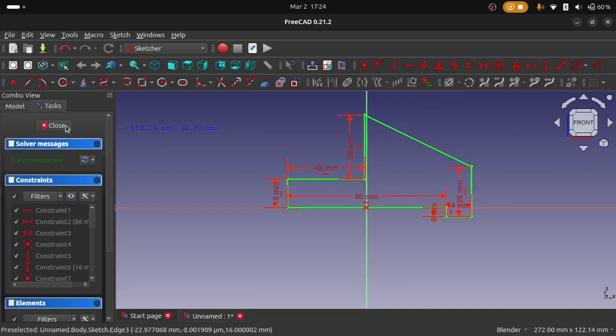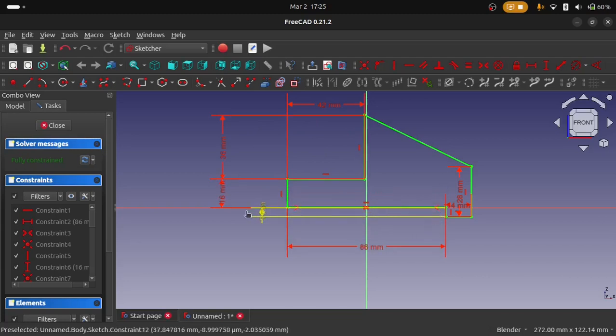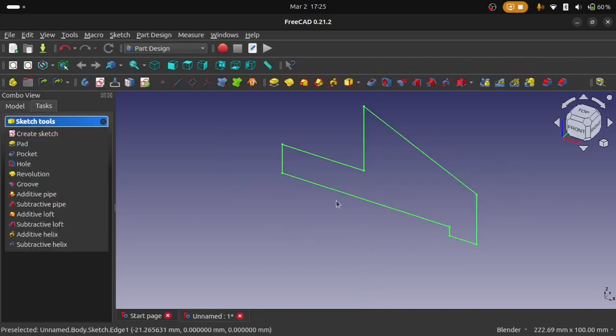So this makes our sketch proper and it's fully constrained now. Allow me to adjust the dimensions a little bit so they are more visible. It's more visible. It's more proper. This is our first sketch. So let's exit out of the sketch.